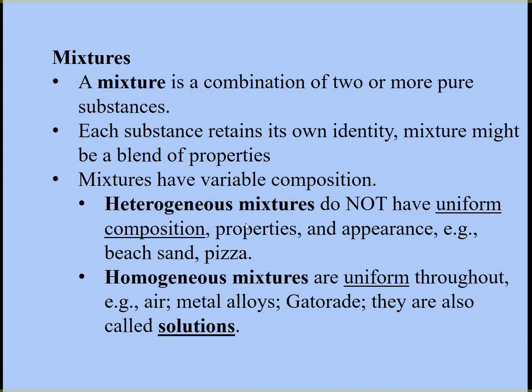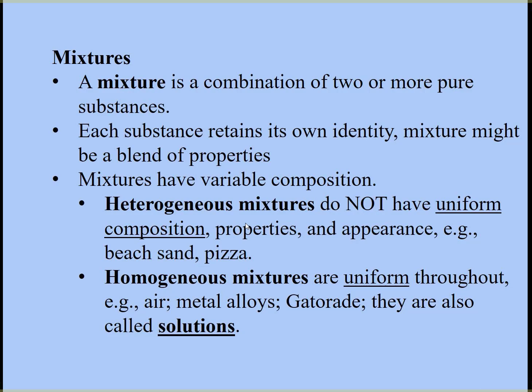Let's talk a little bit more about mixtures. Again, a mixture is a combination of two or more pure substances. I could take two elements and mix them together and have a mixture. The classification as far as mixtures go is heterogeneous versus homogeneous. Heterogeneous, remember, they're mixed unevenly. You can see differences. There's colors. There might be phase changes, like a glass of ice water is all the same molecule of H2O, but because I have water as a solid and water as a liquid, then it's not uniform.